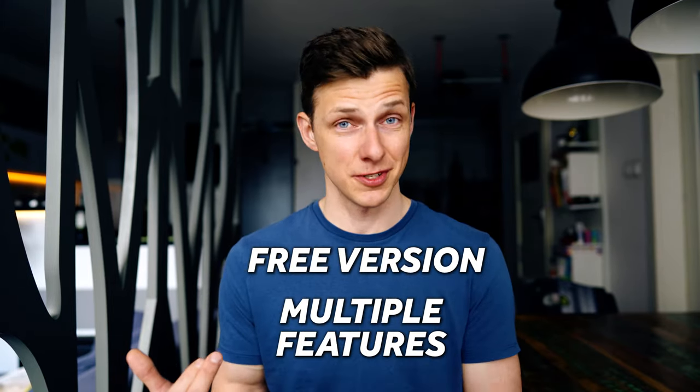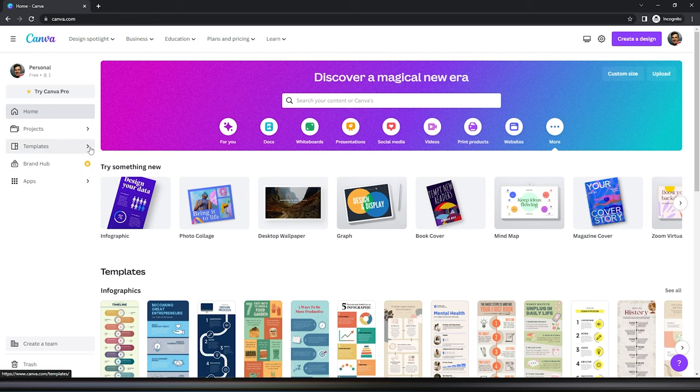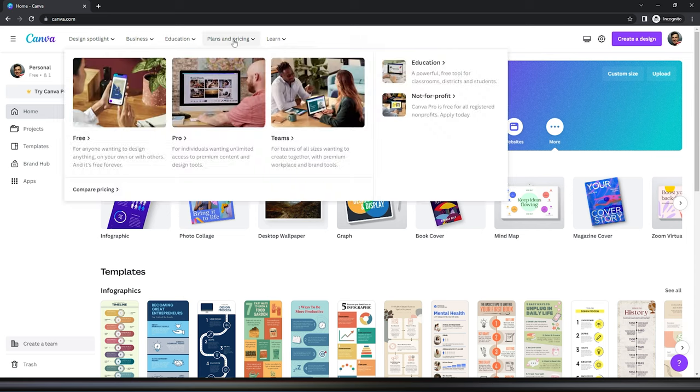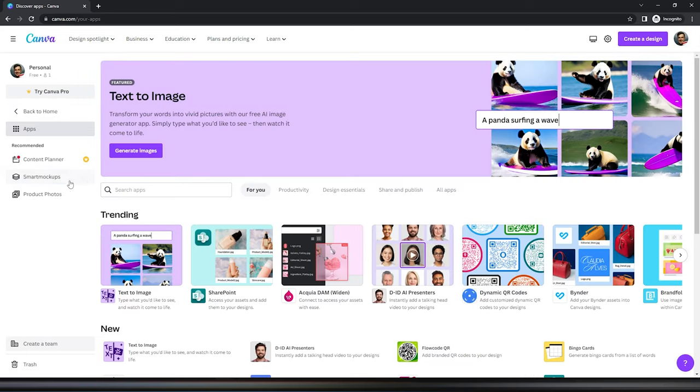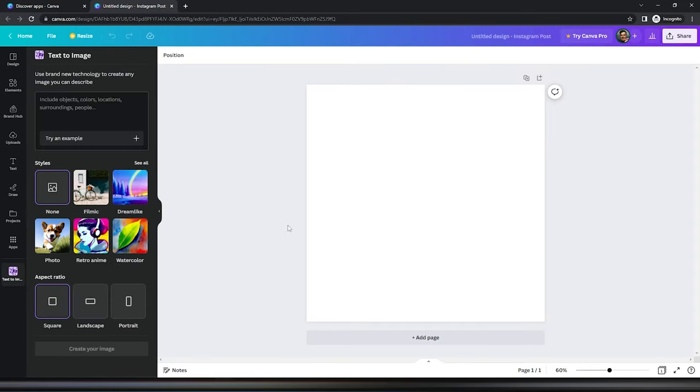Third tool that can be a great alternative to Photoshop because it has a free version and a pretty solid set of features is Canva. Canva is an AI-powered graphic design tool that will help you to create professional-looking graphics and designs for your content. Some AI features obviously are available only in the paid version of the tool, but some of them you can actually use totally for free. For example, text-to-image generator, which is something similar to what Adobe is about to introduce. But here we already have a working free tool, which is available to everyone.